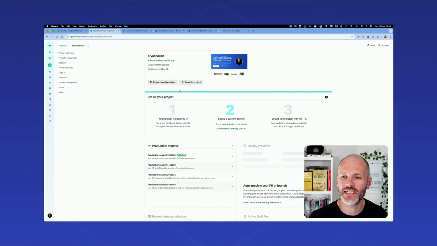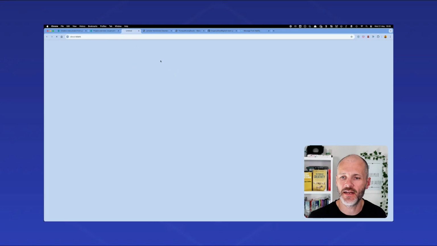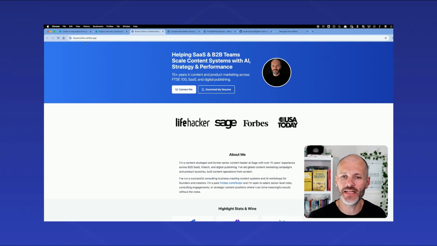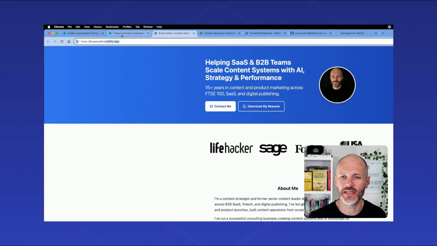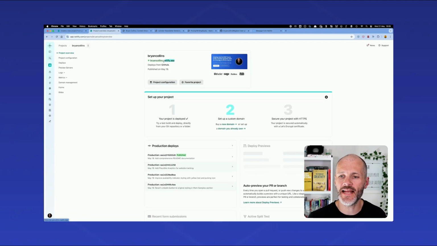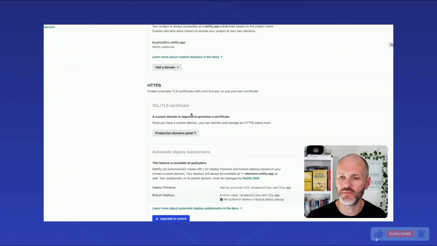Once your project has successfully deployed, you'll see a little green icon here. Simply click on this and you will get a URL from Netlify that you can click on. If you don't want to use the .netlify.app domain, go down to domain management and you can add your custom domain records. Now all you have to do in future is just make a change on GitHub or with your coding app, push the changes to GitHub, and it'll automatically get pushed through to Netlify and updated live on the web. And this workflow works quite well if you're using either tool for vibe coding or for your creator projects.